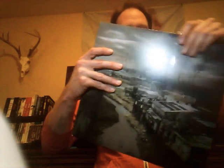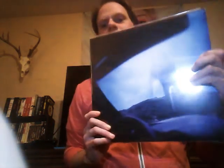This is a fantastic release. It comes with a booklet, and then this is a trifold. Show that off right there. Got the gun and the Bible. But yeah, Nine Inch Nails Year Zero, to this day, this is my favorite Nine Inch Nails album. Probably the last true great one from Trent, in my opinion, not counting his soundtrack work that he's done. But yeah, good stuff right there. Year Zero, Nine Inch Nails.